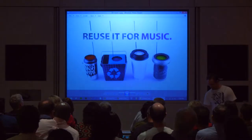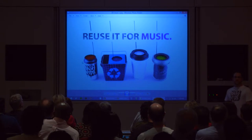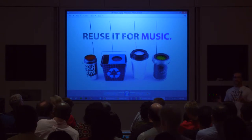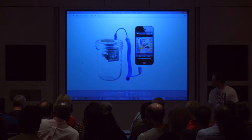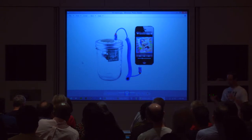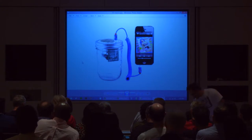But the company is called Trash Amps, not Can Amps, so we're interested in taking all different sorts of objects and turning them into speakers. I'm a collector of cans — that's a wall in my house with all these different soda and beer cans. There are all different sorts of objects around us that could potentially be turned into speakers. I've found that especially kids really seem to understand this: you show them a speaker in a soda can, and they start to look around the room and say, hey, what about that coffee cup, or what about a Chinese takeout box? So the next product we developed was a mason jar speaker — it's really cool, simple, and transparent in the sense of the materials we're using.